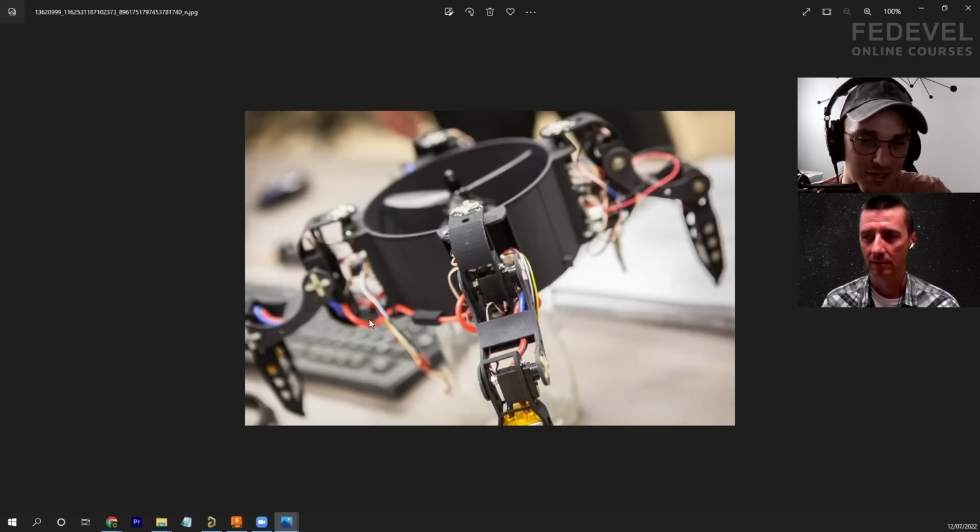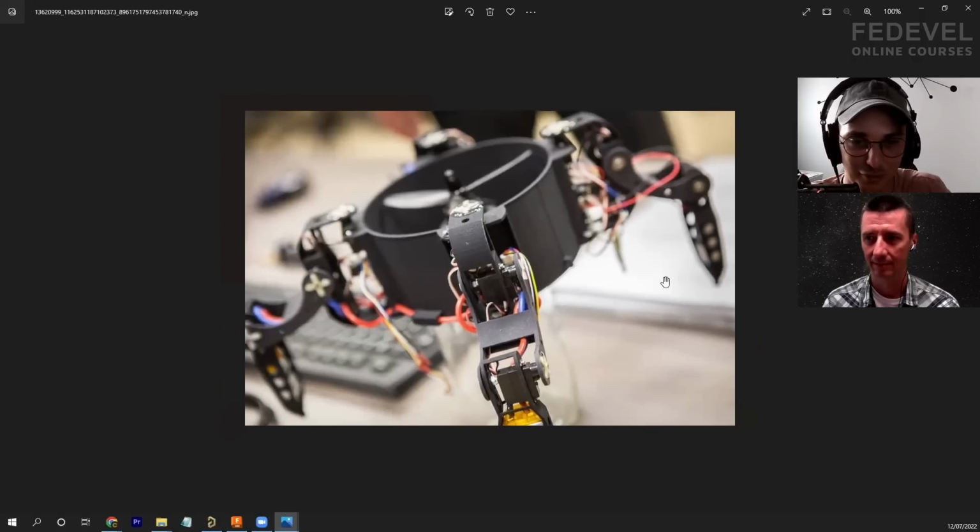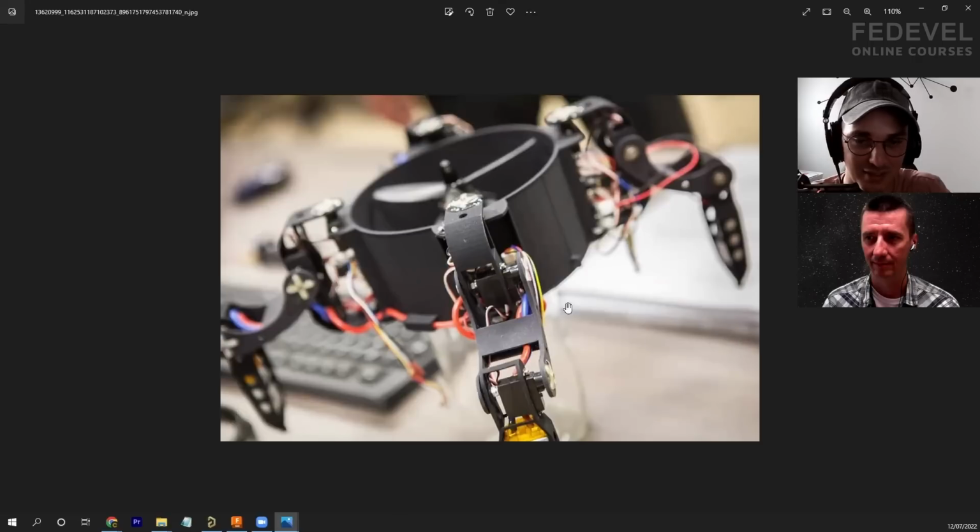So yes, this has four legs with 3 degrees of freedom each leg. So it has 3 joints and 3 servos per leg. And then here I have two propellers that are coaxial. So the idea for this robot was to make it walk and fly at the same time. I didn't actually reach that point because it had to go through some other iterations before actually trying to make that happen.